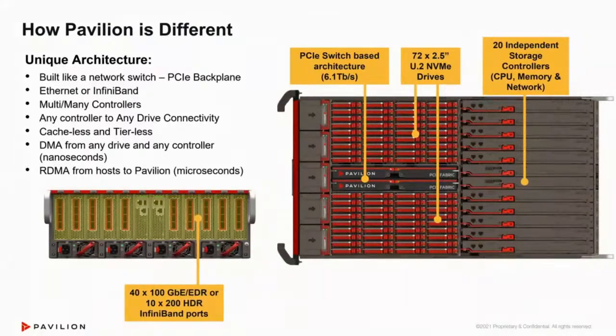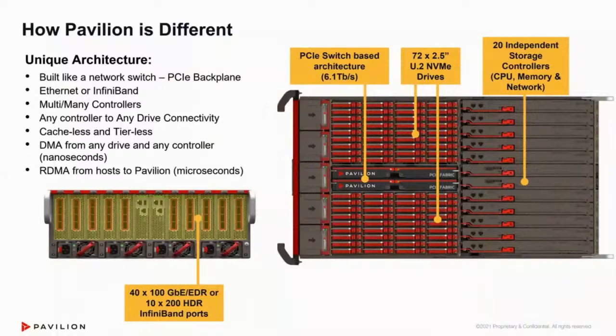Ethernet and NVMe using TCP, or Ethernet and NVMe using RoCE for the lowest latency. And with Pavilion, each of those line cards that I referenced in the previous comment can have up to 40 100-gigabit-per-second Ethernet interfaces, or 10 at 200 gigabit. And that's Ethernet, or in some cases, people are interested also in InfiniBand.